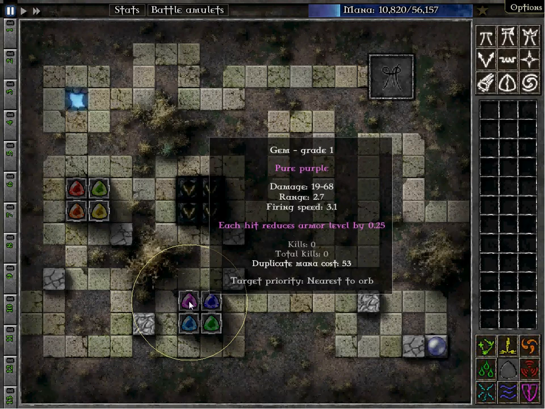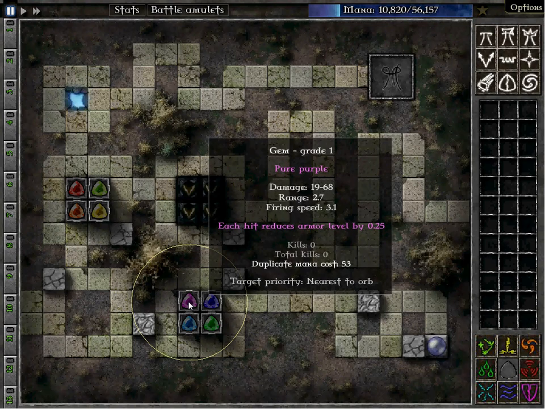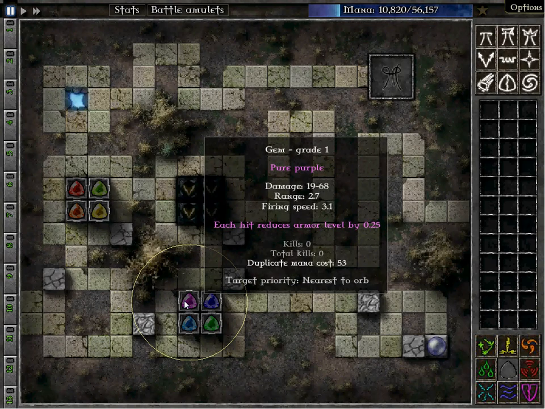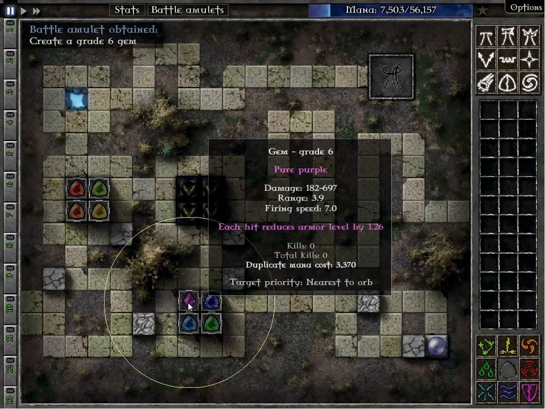Pure purple, or gems with purple components in them, essentially reduce armor every time they fire. So every time this gem fires at a monster, that monster loses a little bit of armor every shot. In this instance, for this particular gem, it's 0.25. If I upgrade it, 0.35 armor, 0.48 armor, and so on and so on.